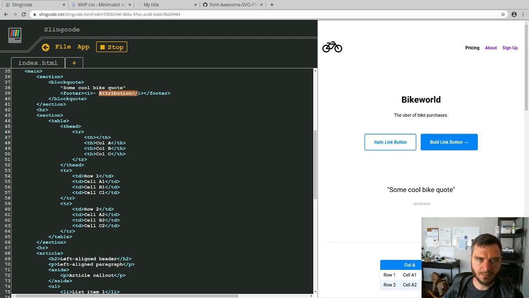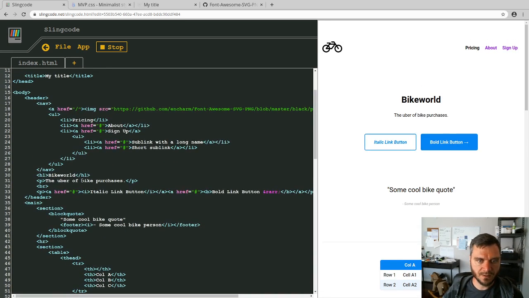You can just customize this whole page, and then change these links here so that it's like find out more, and change this bold button here to say like get it now. So that would be a link to the app in the app store or whatever. And then you can see we've created this Bike World MVP page.